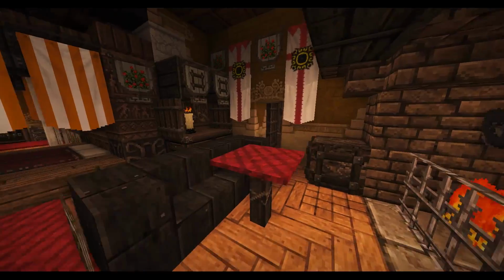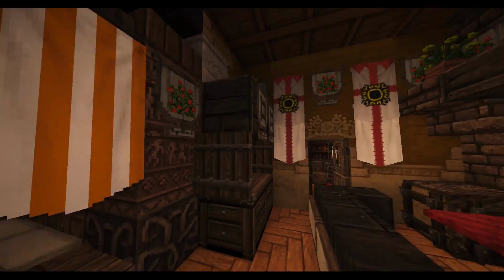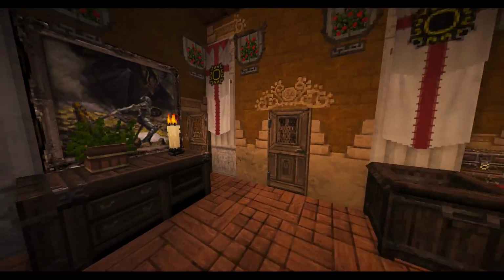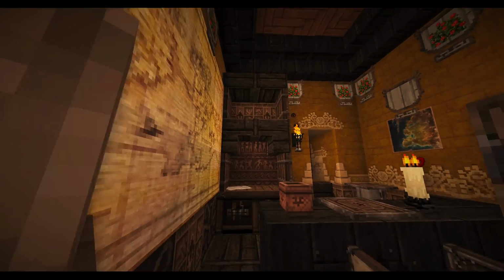And a little couch right here. I like this design of furniture. You'll see that we have another one of these. It's actually better over here. This is in the main office.